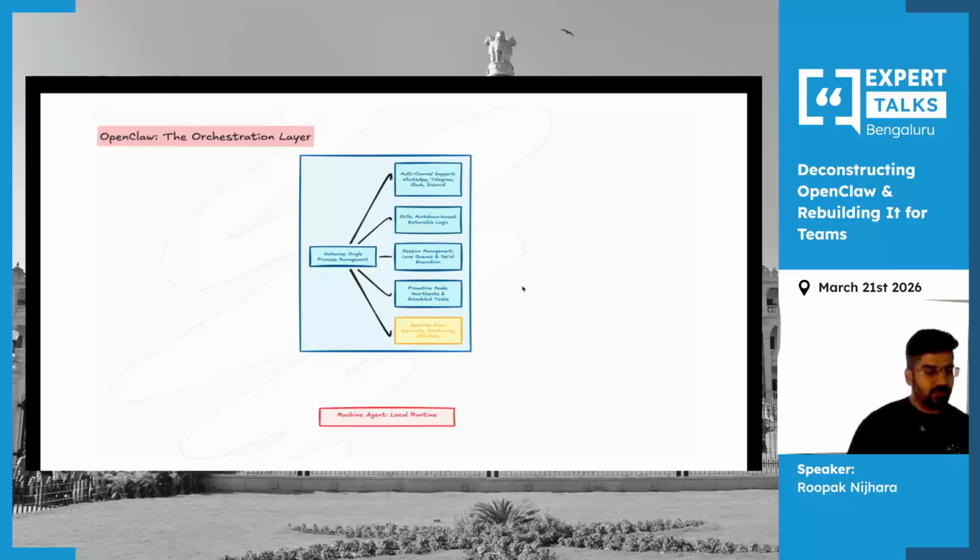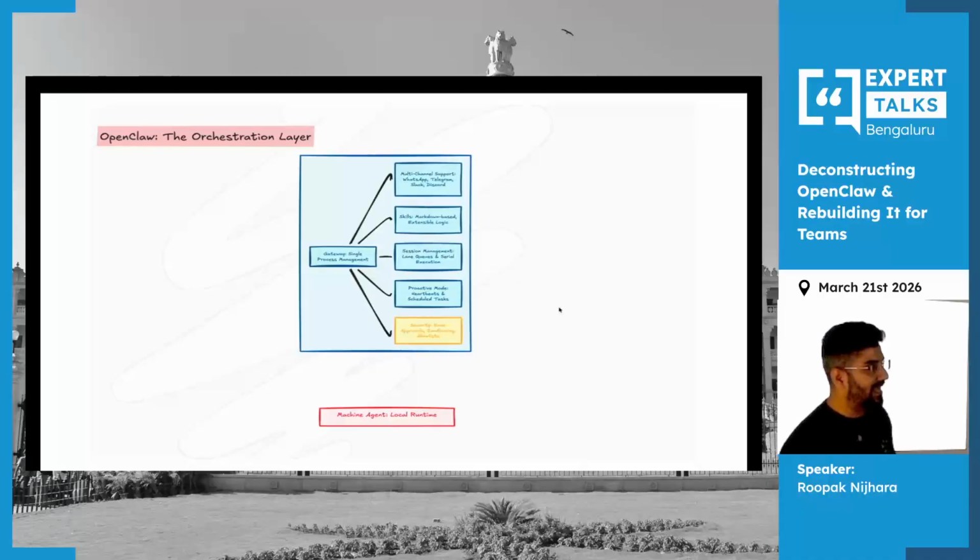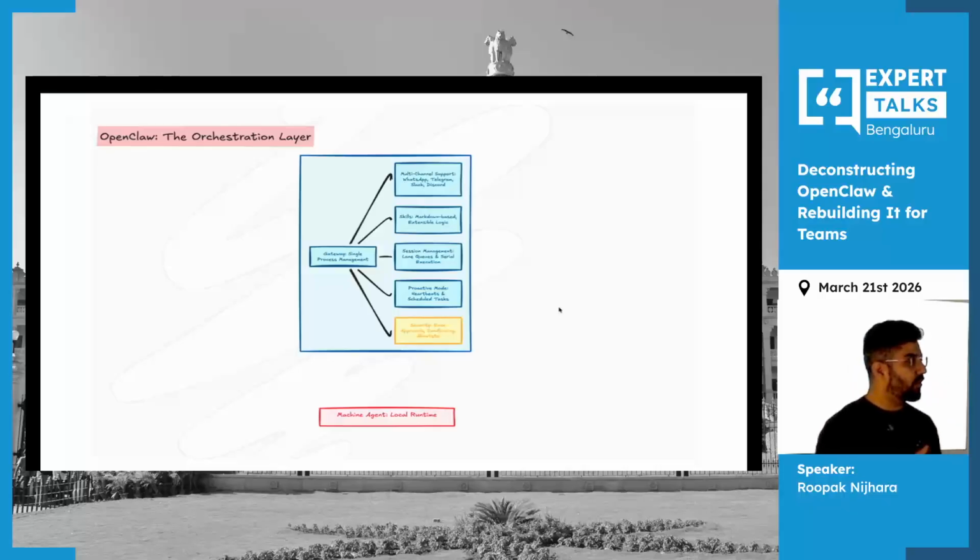And this is what OpenClaw built on top of, right? So it's a machine agent which runs on a machine, and it added, is this visible? I don't think it is, but I'll just try to explain. So the idea is that OpenClaw kind of took that machine agent, and we were already using a lot of machine agents, right? Claude Code, for example, Codex, are all machine agents. And back then, no one had thought that I can access this thing remotely through any chat channel, right? So this is the groundbreaking thing which Peter Steinberger did.